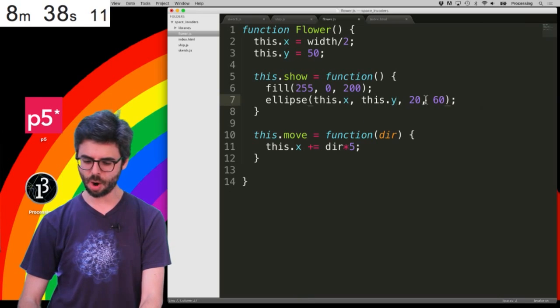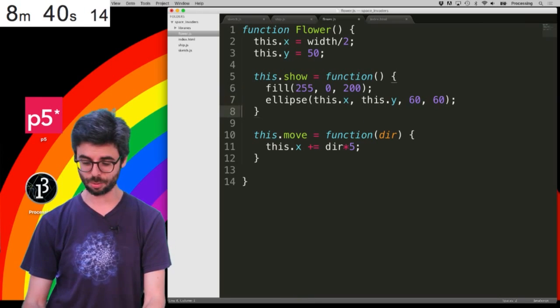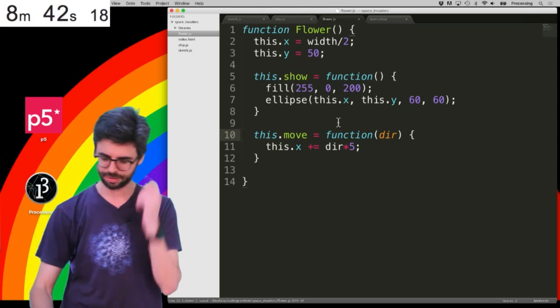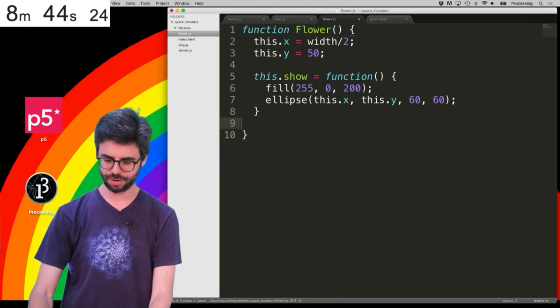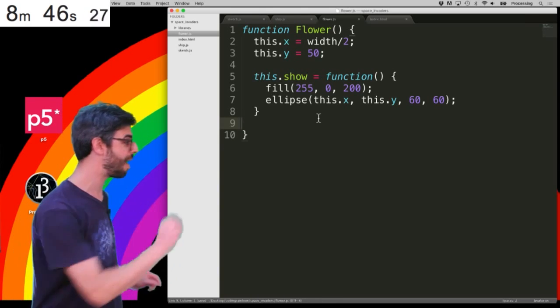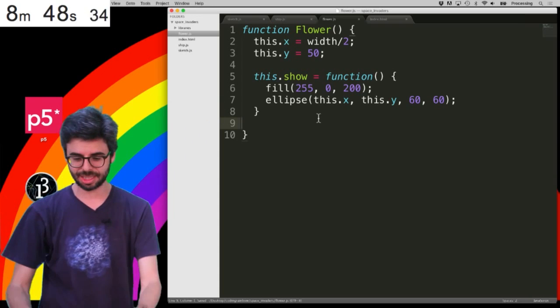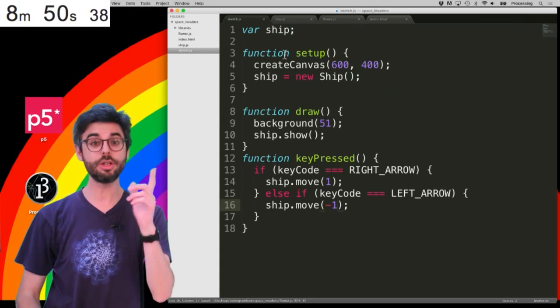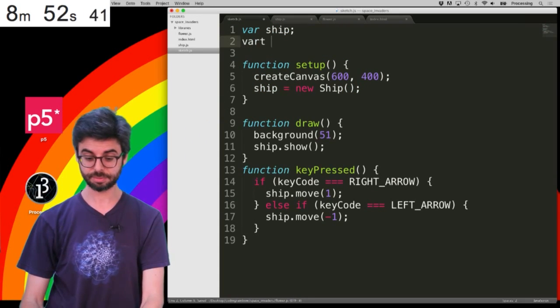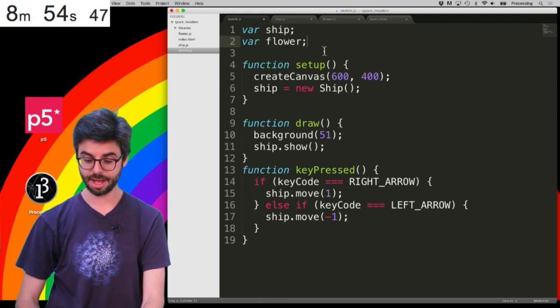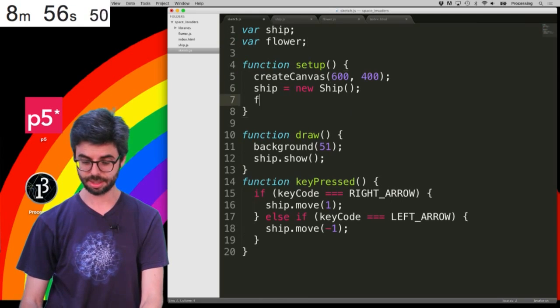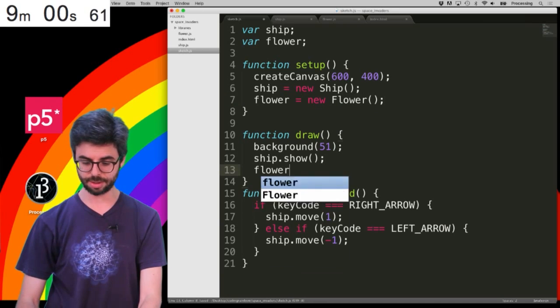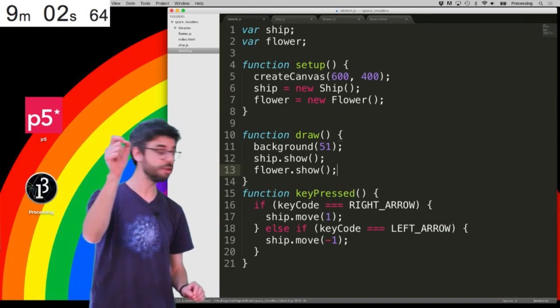Hopefully somebody will watch this video and make a really nice, pretty flower design, or I could download a flower image. I'm going to take out the move function for right now. So we can see now I have a flower object, basically the same idea. And what I want to do in Sketch now, just to test that this is working, is make a single flower object. So I'm going to say new flower, and I'm also going to say flower.show. So now I made that new flower object.